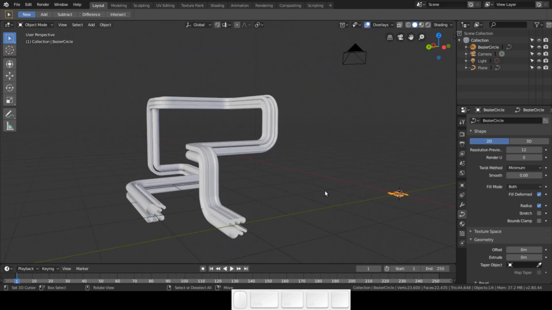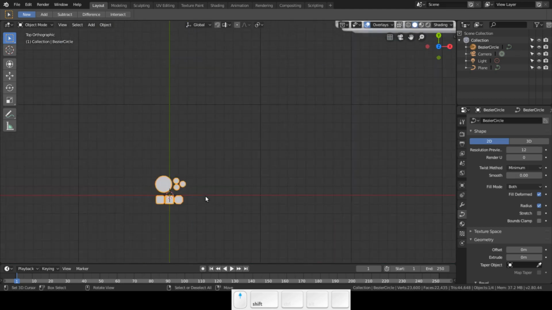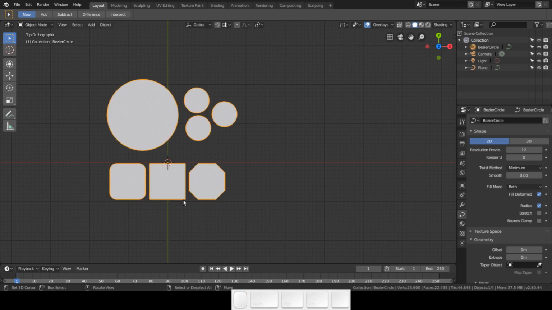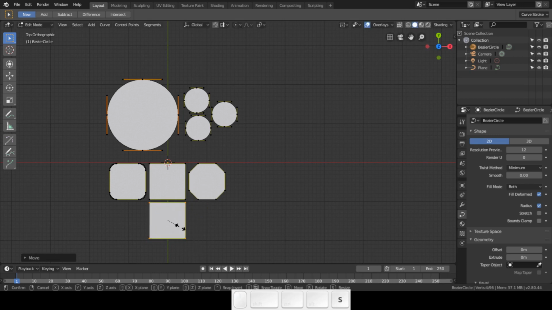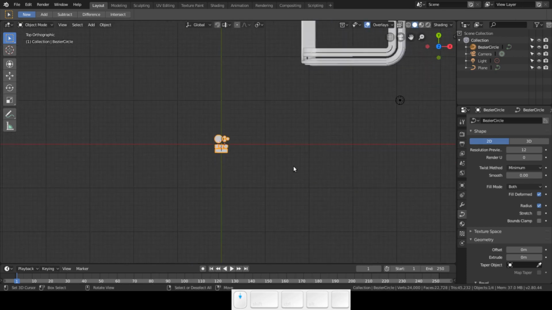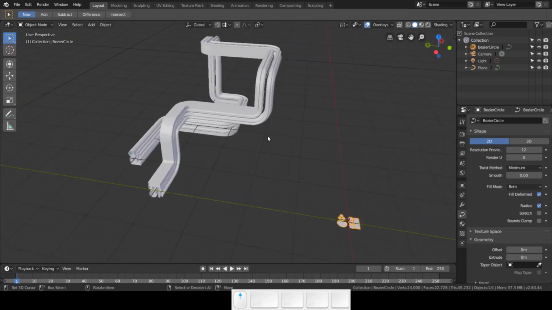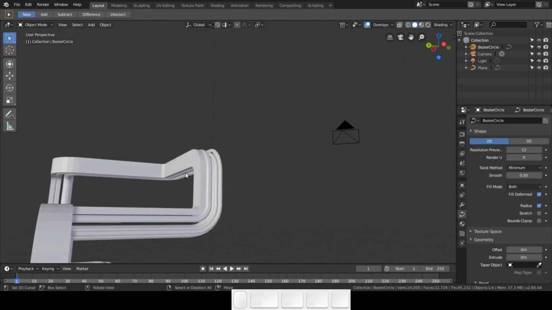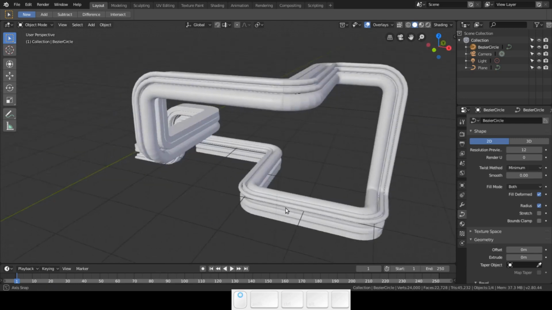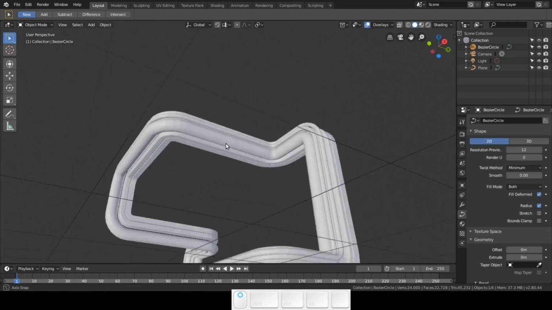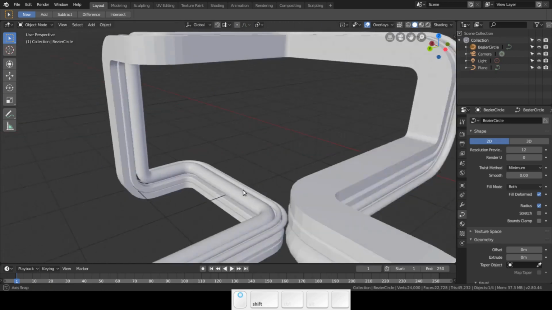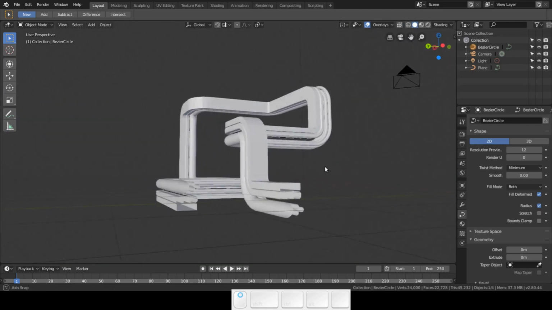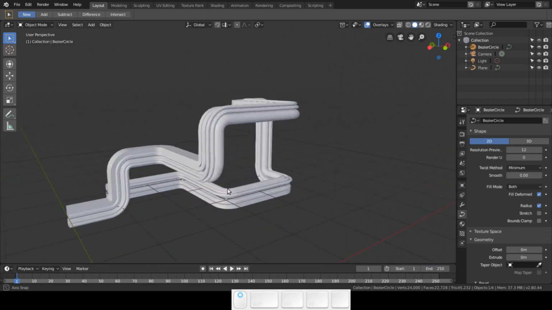And I think I am just going to make one more big one. I'm just gonna take the middle one. I shift duplicate it and grab it. And I'm going to grab it a little bit more, put it there, and I'm gonna scale it along the X. That's it. And if I look now, I have this wide, nice piping that is just going to follow along like the rest of the other tubes. And this is a really cool technique to have some nice flowing tubes in your scene, some really cool geometry, very easy to make, very flexible and very tidy, and not so difficult and not so hard to make.